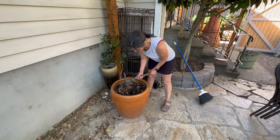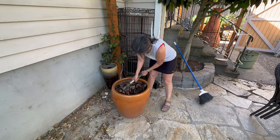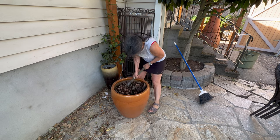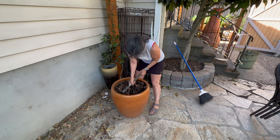This was once my banana tree, but it didn't make it through the winter. So I'll be planting something else, maybe another one.